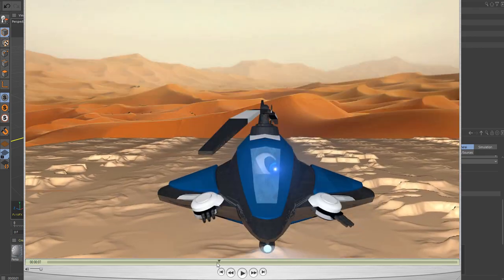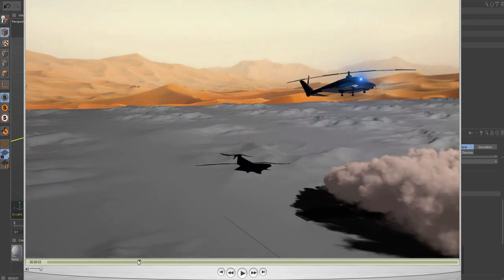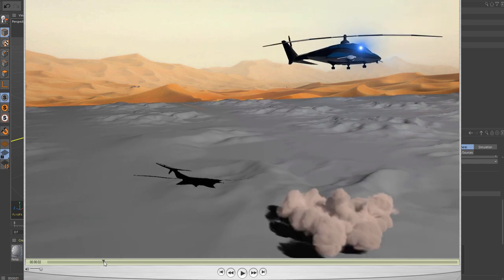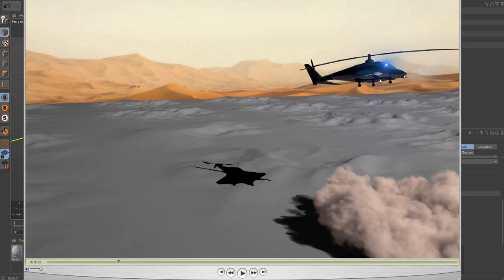So I hope you like this tutorial, guys. I will come back with another tutorial where I'm gonna use this cool chopper again, where I'm gonna animate the guns, where they're gonna shoot out of them, and I'm gonna have a chasing car here which is gonna have a dust wave behind it, and it's gonna be blowing Gatling gun bullets after it, where it's gonna make these sand dust particle hits on the floor and create some smoke. So that's gonna be cool too.